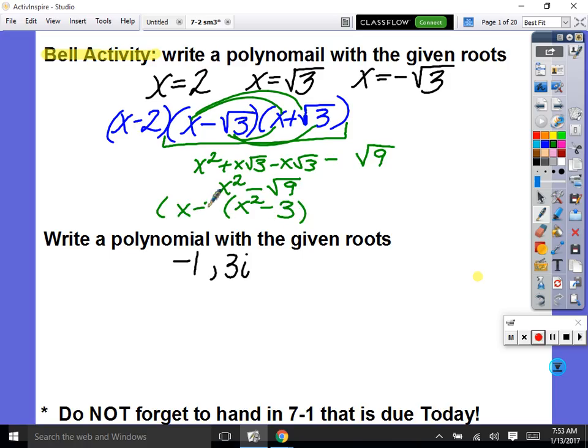And then we have our x minus 2 we can't forget about. So then we would double distribute that. So we would go x cubed minus 3x minus 2x squared and plus 6. So then our final answer would be in standard form. So it looks like this.